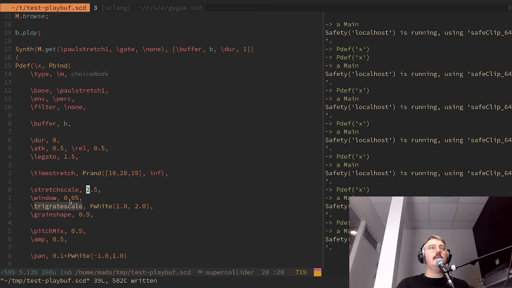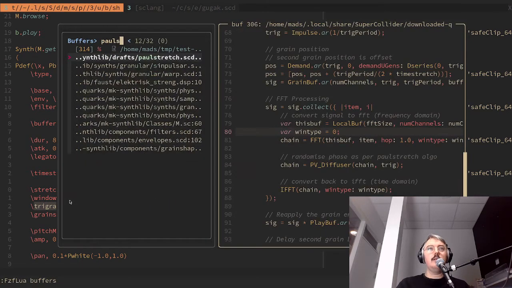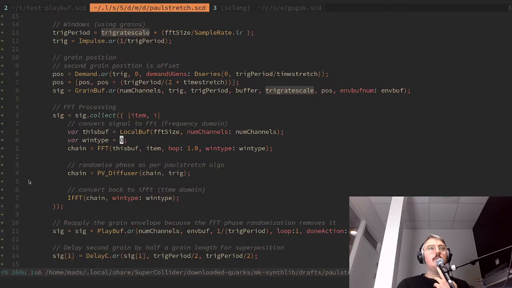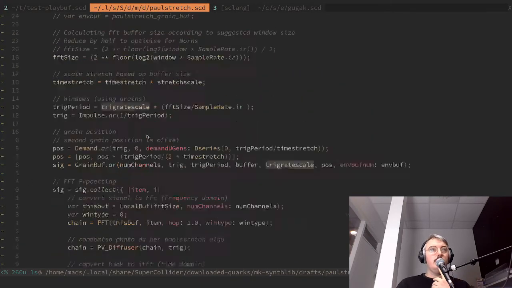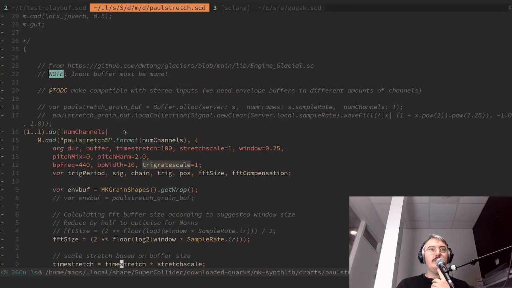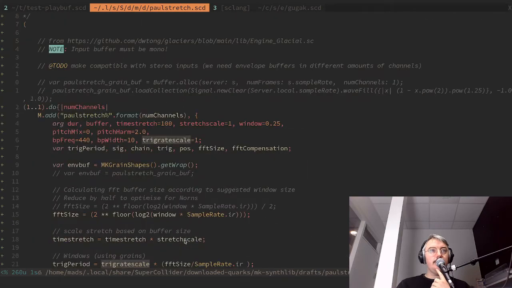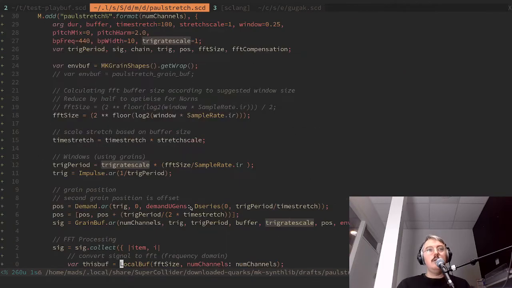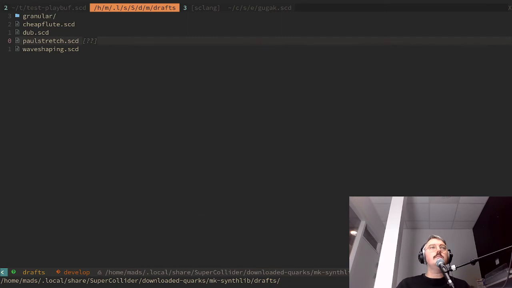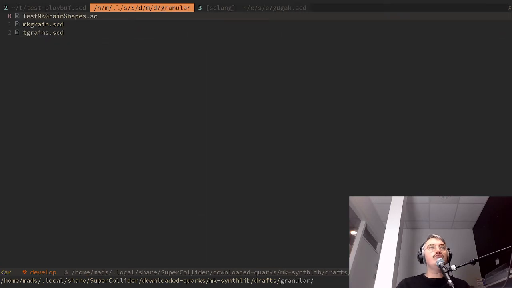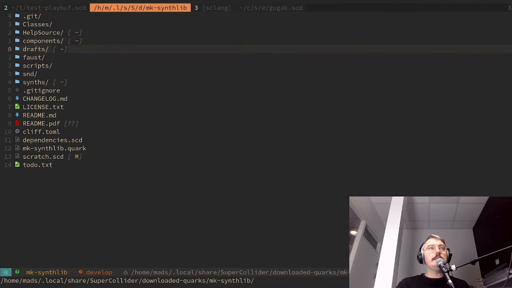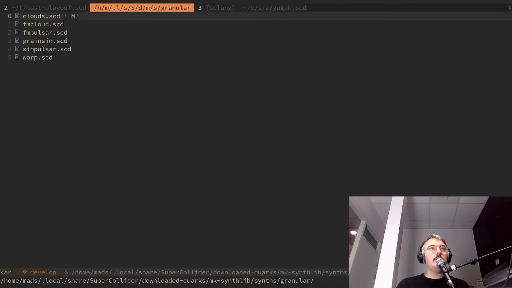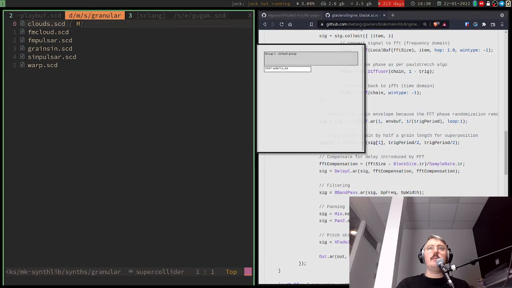I think I'm just gonna have to kill this one. I'm not too crazy about it. Or at least not what I've done with it. I seem to remember that I had another synth for the, what's it called? It was another time stretch algorithm, which was released recently. I seem to remember that I put it in here.